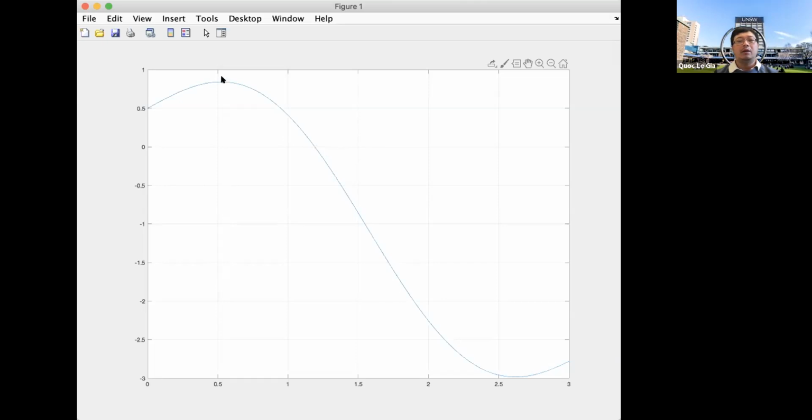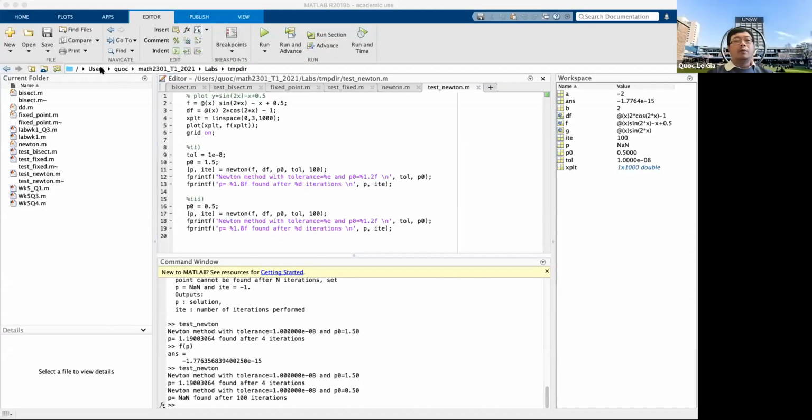when it draws a tangent line, it doesn't cut at the correct place close to the solution. It will cut somewhere on the left, and then it just goes further and further away. So you see that Newton method is very sensitive to the initial guess. I mean, it has quadratic convergence, but it is very sensitive to the initial guess. So we have to be very careful when we use Newton method.